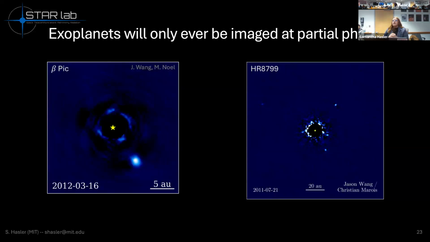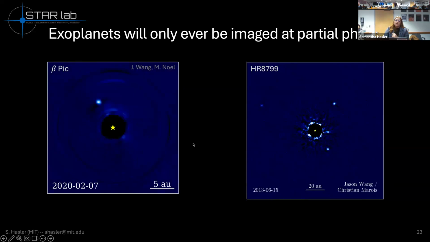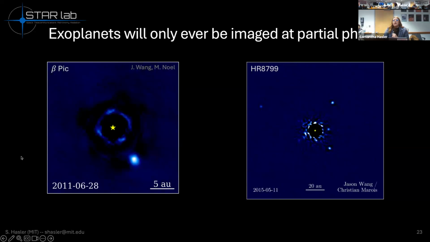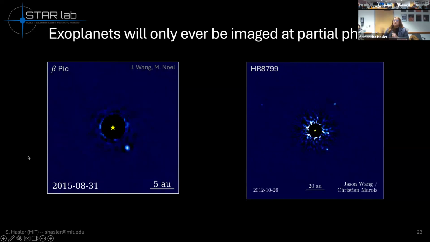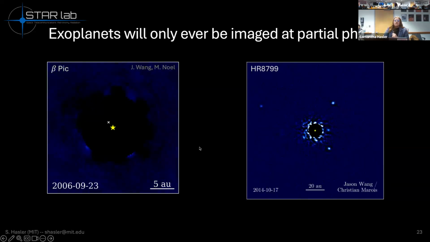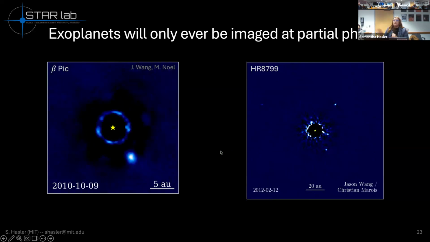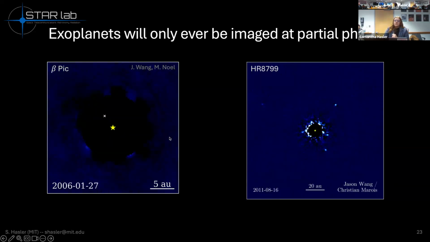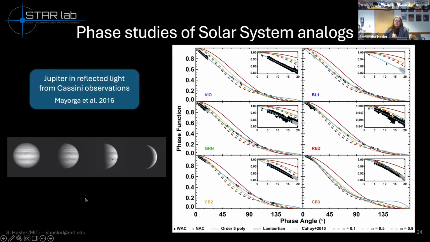Firstly, the main point is that exoplanets will only ever be imaged at partial phase, right? I have two example systems here to illustrate that, Beta Pic on the left and HR 8799 on the right. Beta Pic is on a closer to edge-on orbit, so if we were looking at reflected light, we would see a lot of phase variation. And then something like HR 8799, where you're seeing the planets only ever at partial phase. On top of that, we have our inner working angle, which will block our brightest and dimmest phases. So we can study the solar system planets in exquisite detail, which is something we obviously won't obtain for exoplanets.